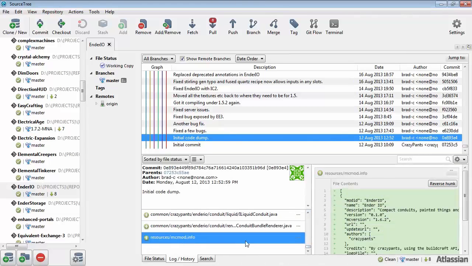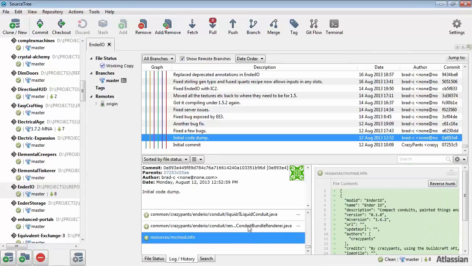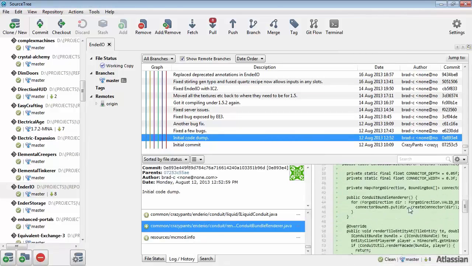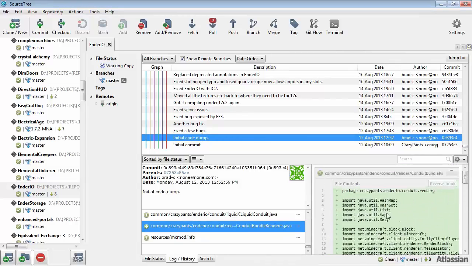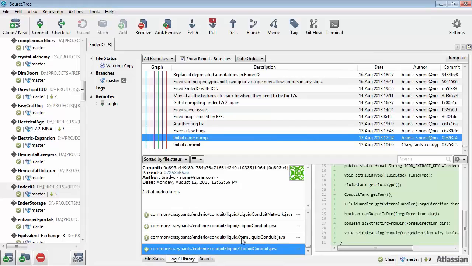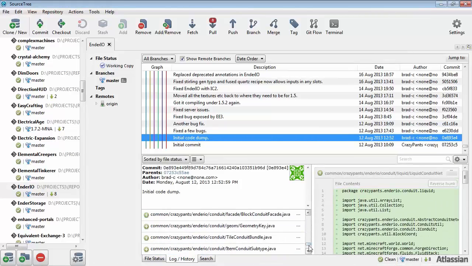So for example, I can see his very first MC mod info, and that's his conduit renderer. Wow, in the very first commit he had a renderer. Liquid conduit, nice. Then item liquid conduit. So these were all the code that Crazy Pants first sent to his repository the very first time.